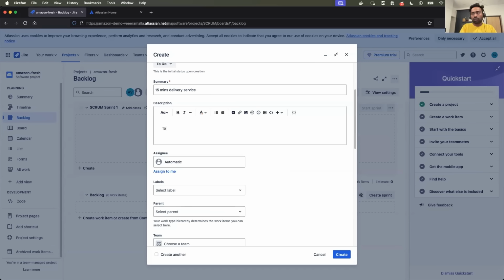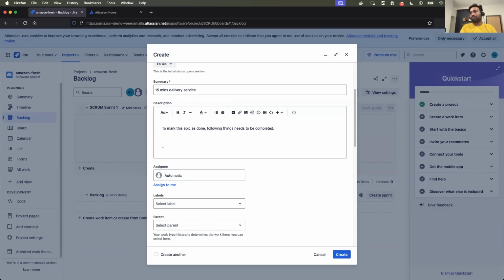For example, to mark this epic as done, the following things need to be completed. One of the items that needs to be completed is maybe to add a feature in the mobile app with a good interactive UI.